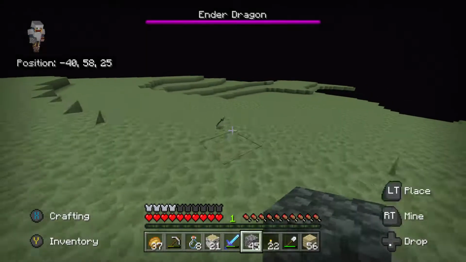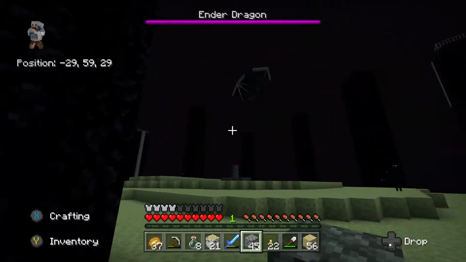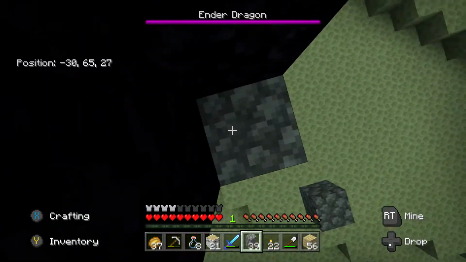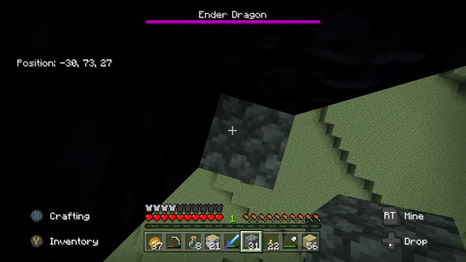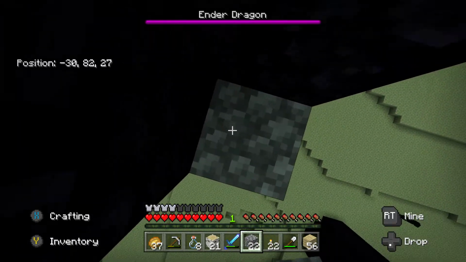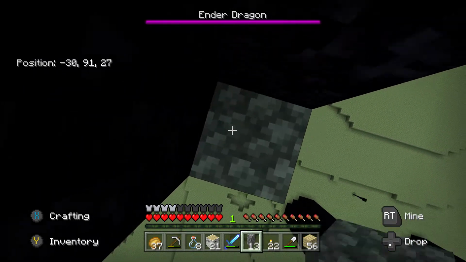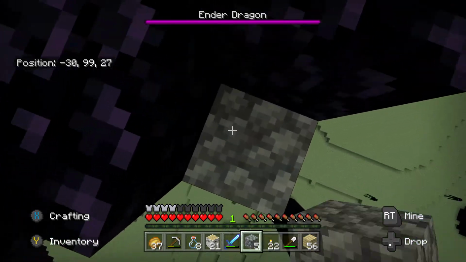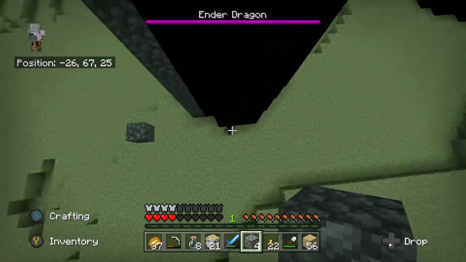Oh, Ender Dragon's coming to do a sweep attack. I'm risking it. At this point, we just need to destroy that stupid pillar. And now there's an Enderman mad at me. Wonderful. Oh, I should have brought a bucket of water. Actually, I think I did, but it's probably gone now. Oh no, we hear the wings. The Ender Dragon's coming! Wow!